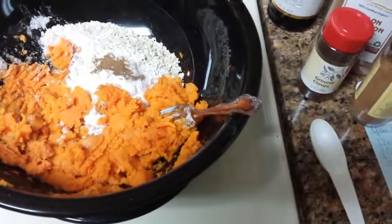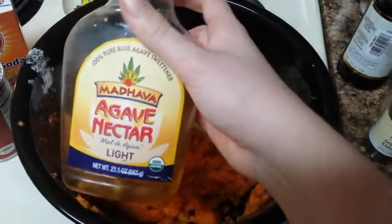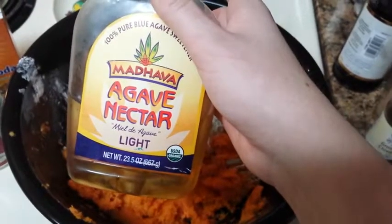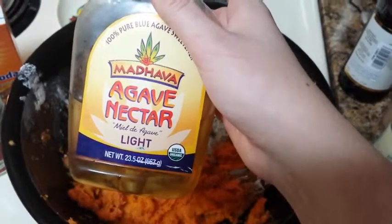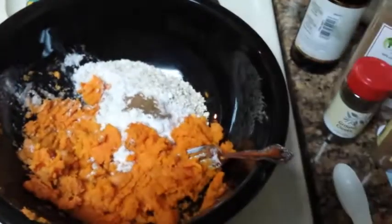So then the recipe calls for about 1 cup of sugar. I'm going to be using light agave nectar. I'm going to put about 1/4 cup of it, and then I'm going to put 1/4 cup of some brown sugar that I have.